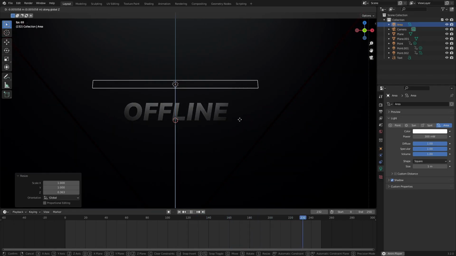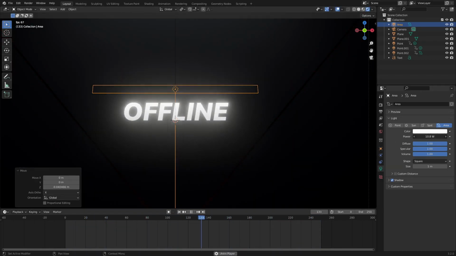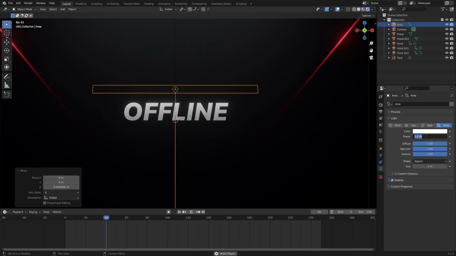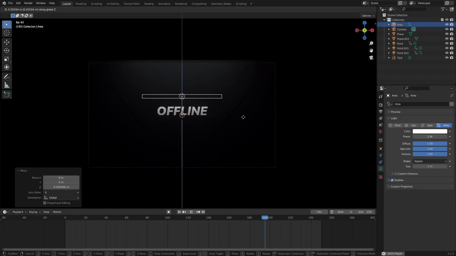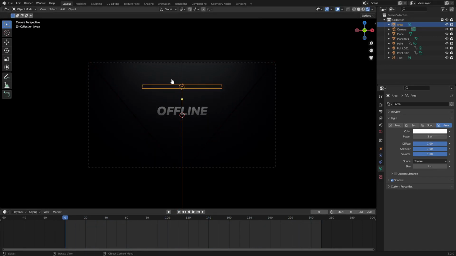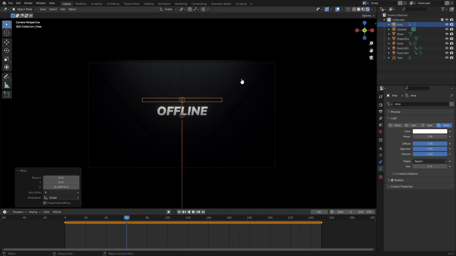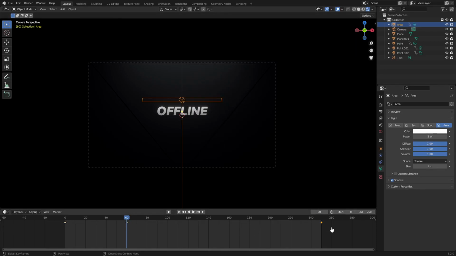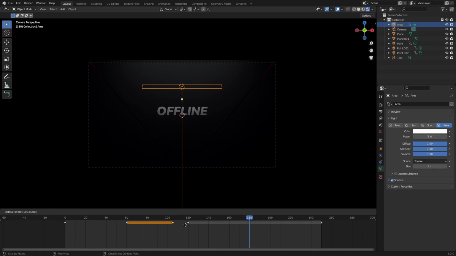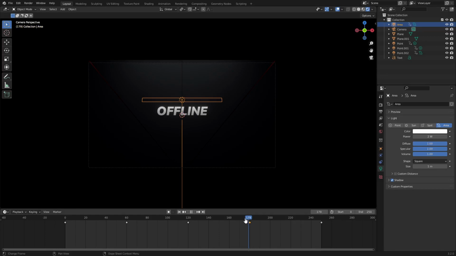And what I want to do here is make this pulse like this. So let's make it a little brighter. Maybe we'll do 2 like that, and then we'll make it closer and further. We'll start it off like this, I location, and then the last frame will also be I location. Then on maybe frame 60, we'll hit GZ and move it down to about there. I location. Grab this frame, Shift D, put it on 120, and then you guessed it, on frame 180-ish right there, we'll have the same keyframe, so it'll come down. So this is what we got now.